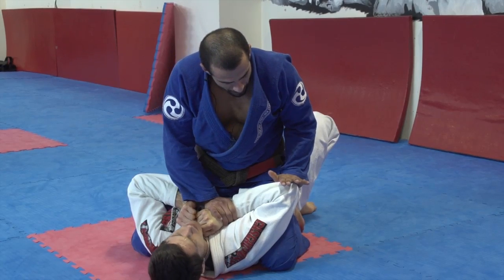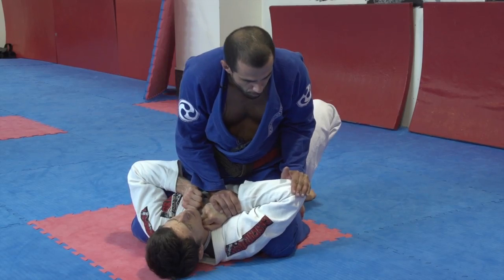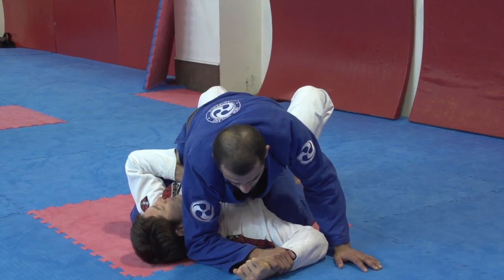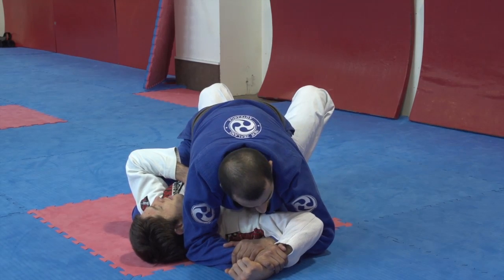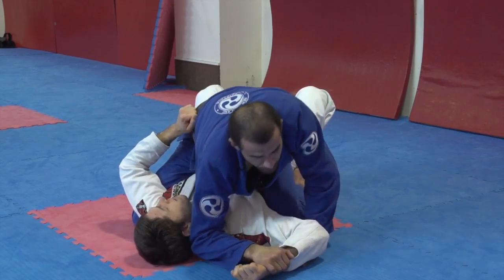Now I'm gonna go for his elbow. I'm gonna use all my body weight to connect here. I'm gonna use all my body weight to push his arm down. Elbow on his face so he cannot look inside. So now I'm gonna reach my arm, create leverage under his elbow, and now I start to use the leverage.